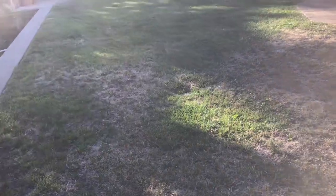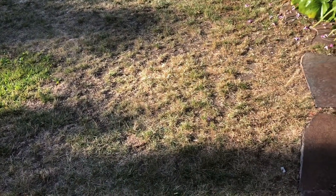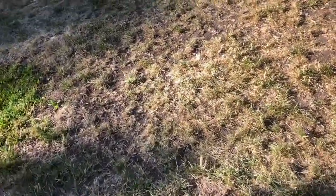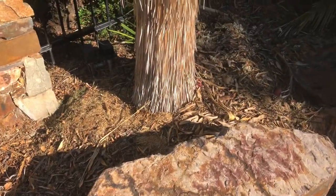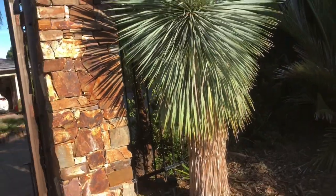This is what happens. I leave for 2 weeks and I work. And like the other people who live here, they just ignore everything. Like we could have put a little sprinkler out here, find out what's wrong with the irrigation. But no, wait for Dad to get home. He'll do it.